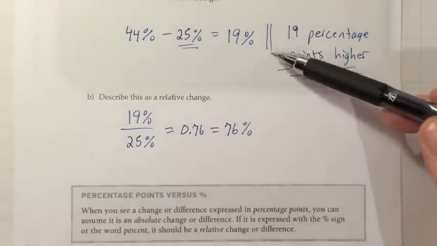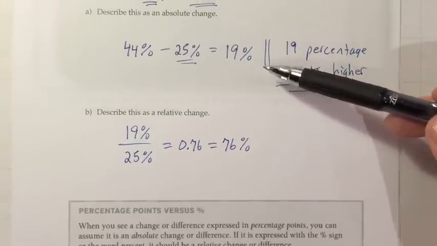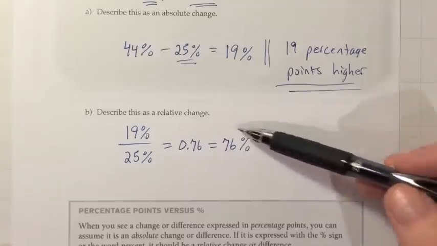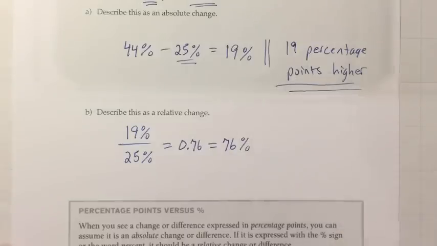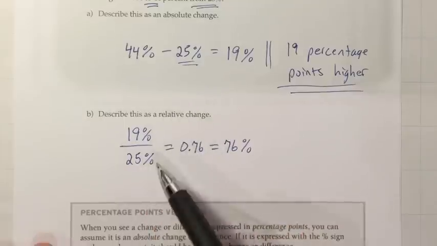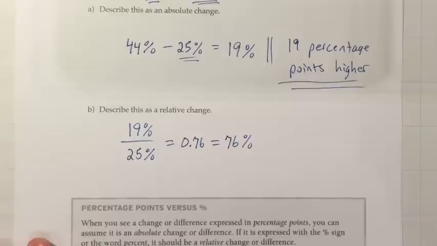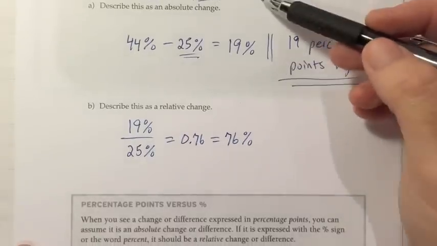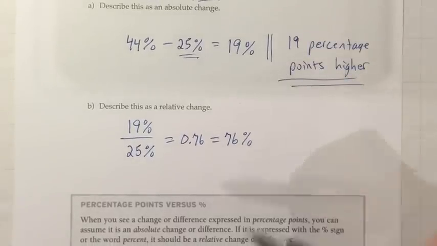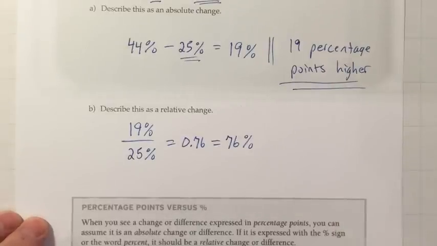Think about like if you were the teachers here trying to report the success of your program, would you rather say it was 19% better or 76% better? Right? This sounds better, but they're both true, and you should give the answer that people are looking for. Do they want to know what percentage you added on to the old percentage, or how the increase compares to where you started? So it can be a tricky thing when you're doing percentage to begin with and then start talking about relative change. So in those cases, always just slow down, think about what is trying to be expressed, especially if somebody else is trying to convince you of something. Don't let them trick you by picking a more favorable number than they should.